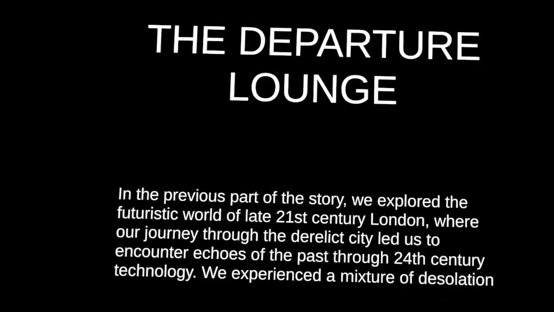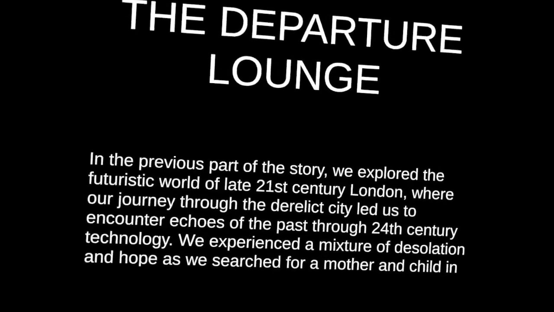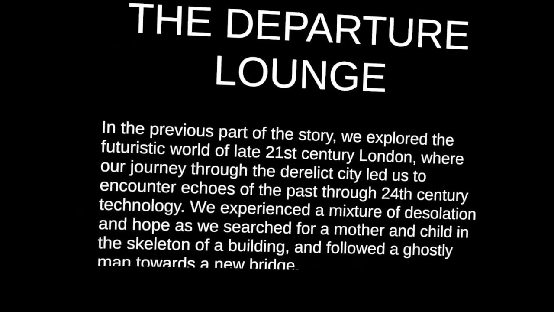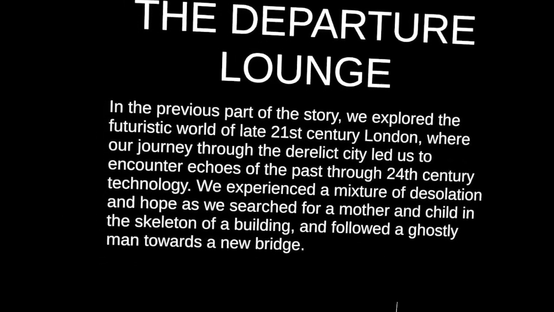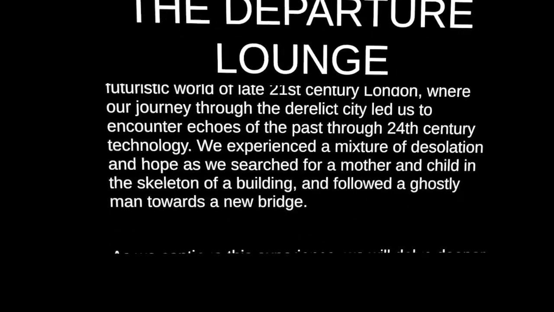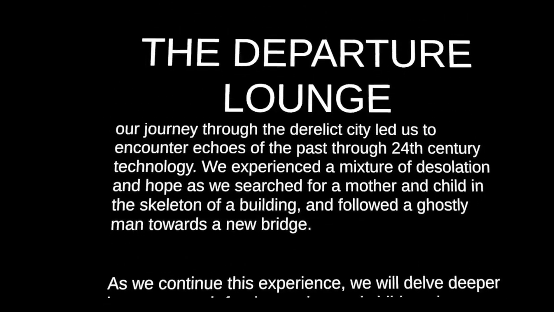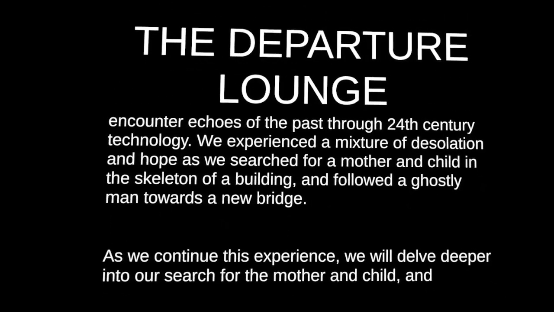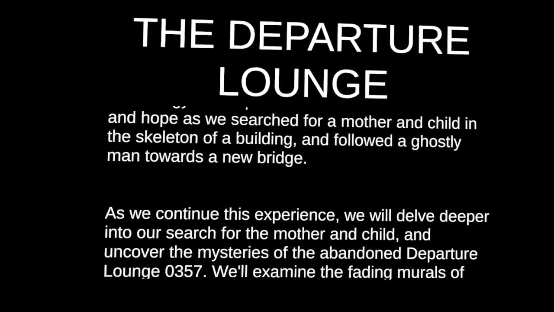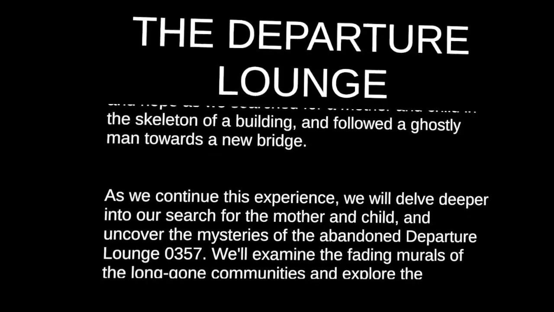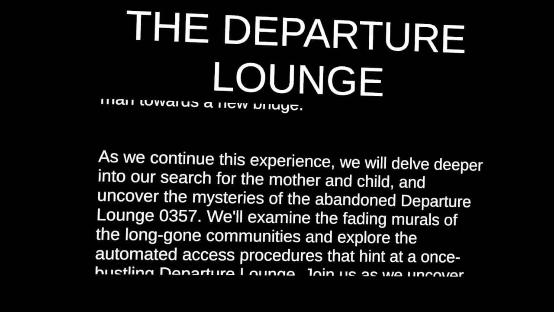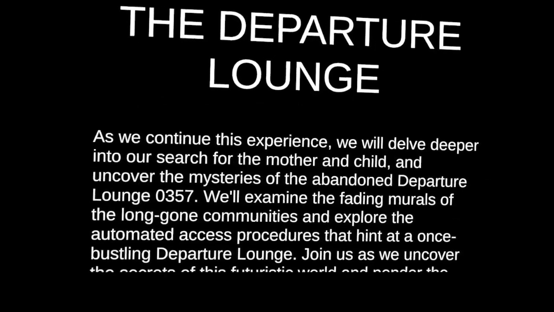Since this is a project that has 3 parts and we're only working on the last and third part, we want to give some context of what's happening, of where you are, because those introductions are missed in the third act. So it gives you some context about the time you're there. It basically tells you you're visiting London in the future, and there's desolation, and everything's ruined, empty, and you can see ghostly figures. And it tells you how you've been following a mother and child through London with a man that was running behind them, and they lead you through a bridge to this building called the Departure Lounge.